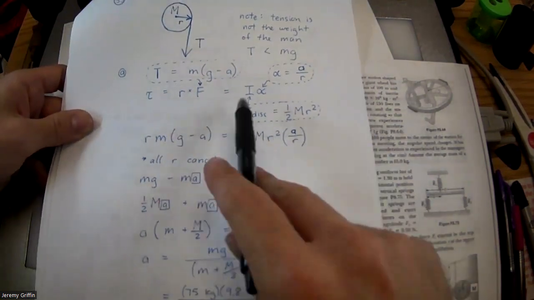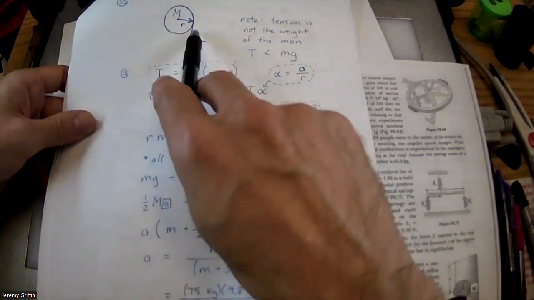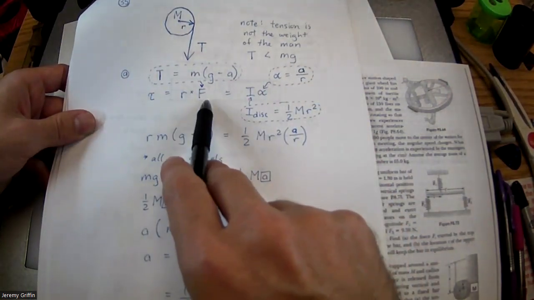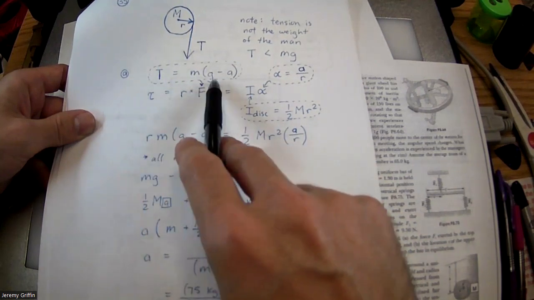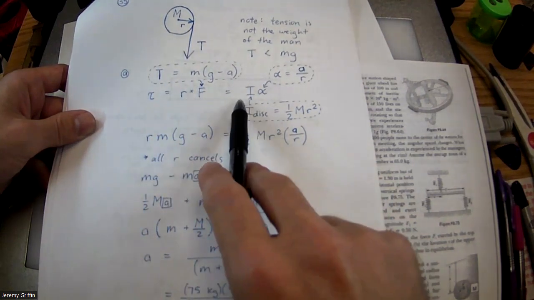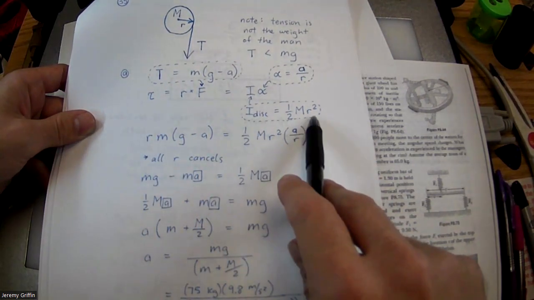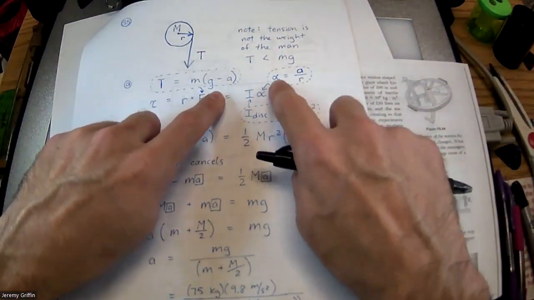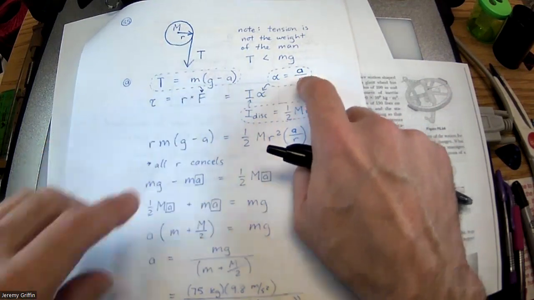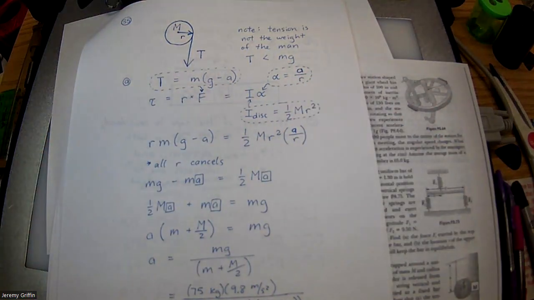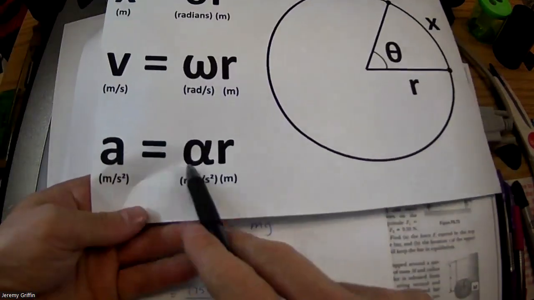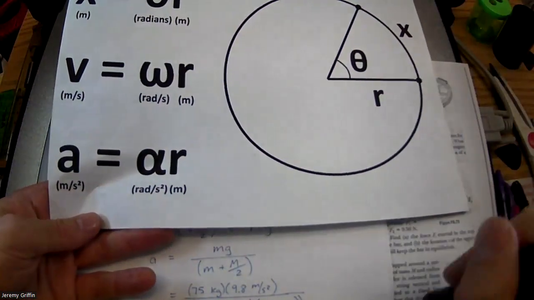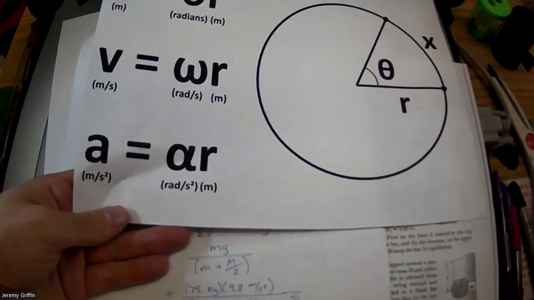Okay. So this is one way to solve it. You can say this tension crossed with this radial force, so there's a torque going on there. Remember, this tension is a little bit less than the weight, it's m times g minus a. That's equal to I times alpha, where I for the disk is 1/2 mR squared. Now this alpha and this a are related to each other, because alpha is equal to a over R. That's the connection right here: rotating versus linear acceleration at the edge.